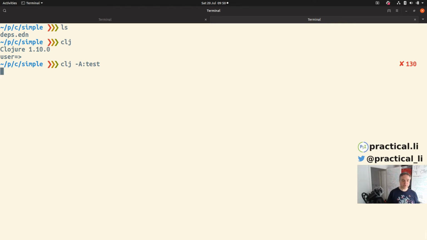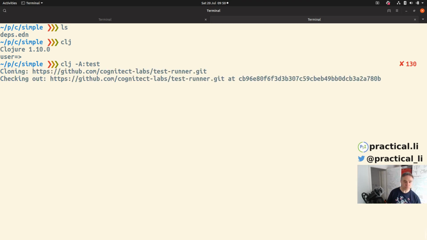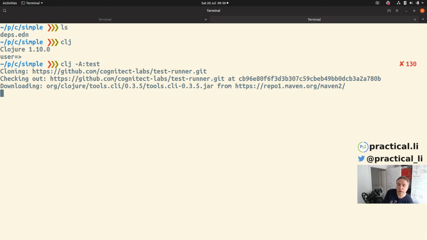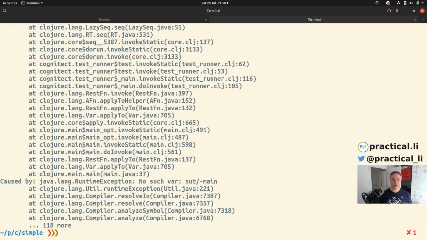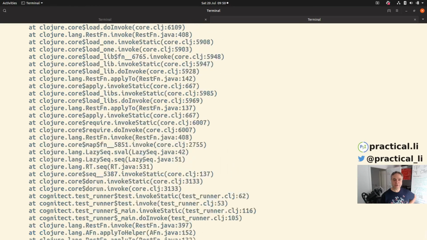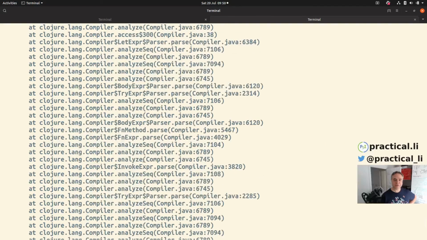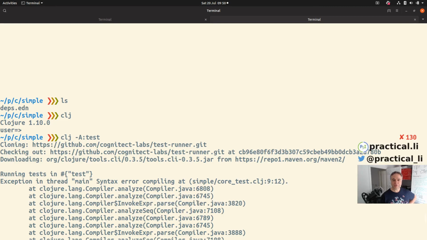Fingers crossed. Oh, and look, oh, that's not good. Oh yes, that's okay. That's an error that I can understand. Oh, look at that, huge stack traces. If I switch back to Clojure 1.10.1, actually those stack traces should be a lot smaller.